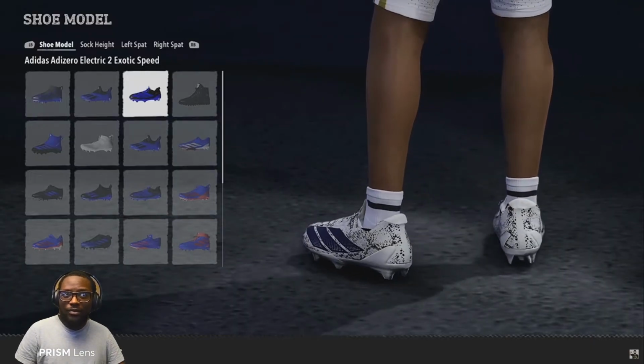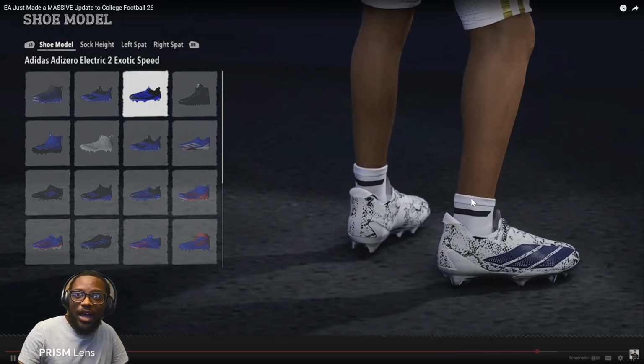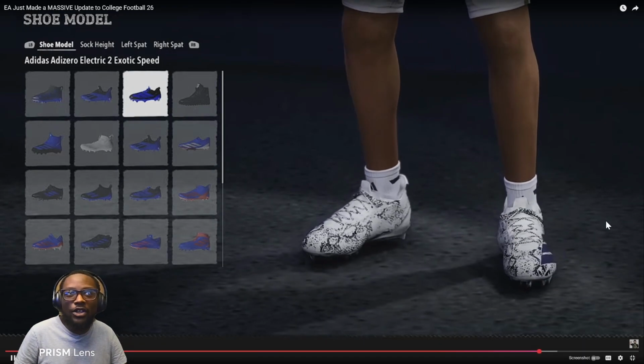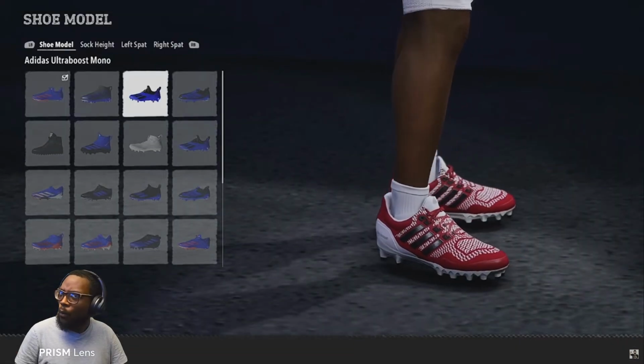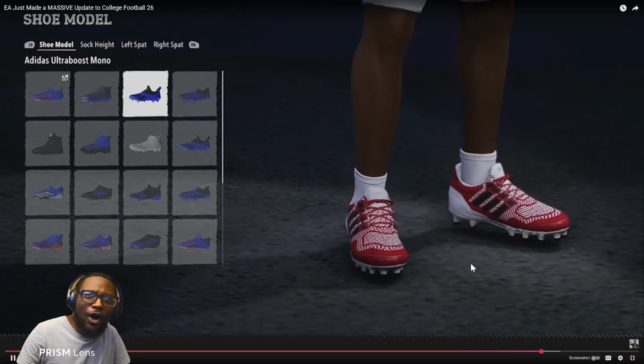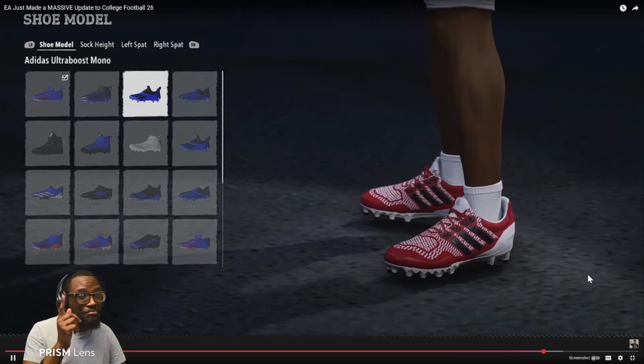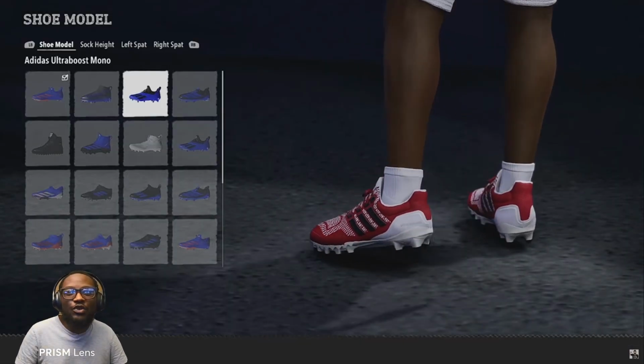We have the Adizero Electric 2 Exotic Speed, which you can see in the game. That was not in the game previously, and I might put them on my player. And they even added the Ultra Boost Mono cleat to the game as well. This is one of my favorite cleats. It was in Madden, and they've now got it over into college football. I want to see an LSU color.